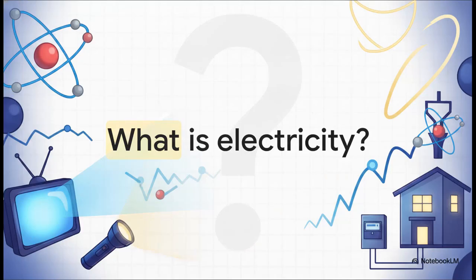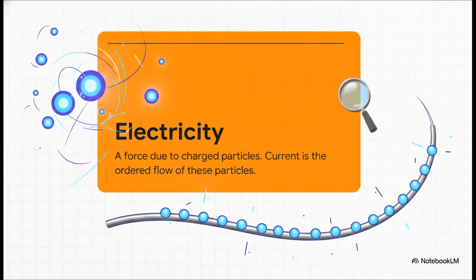So before we can actually harness electricity, we need to understand the science of what makes it tick at an atomic level. I mean, sure, it effortlessly powers our TVs, our flashlights, our whole homes. But what exactly is it when we zoom in really, really closely? Well, it's like a giant microscopic puzzle. To understand it, we have to look at atoms. They're made of protons, neutrons, and electrons. And when an atom gains or loses those negatively charged electrons, things start to get very, very interesting. At its core, electricity is just this incredibly powerful force created by those charged particles.